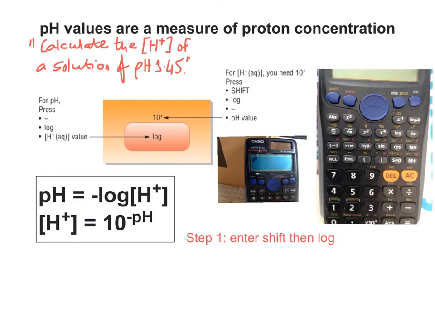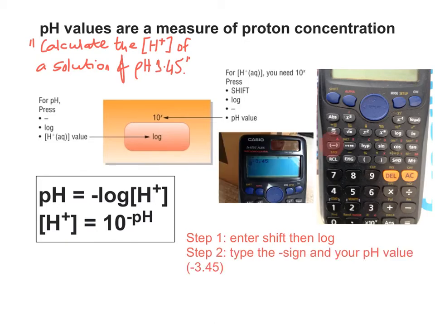So minus, and then your pH value in this case is going to be 3.45. Which should now be appearing on your screen in the photograph. Which gives me that value, which is the calculated value, but rounded to 3 significant figures. So please feel free to pop this into your calculator, you'll see what I mean.